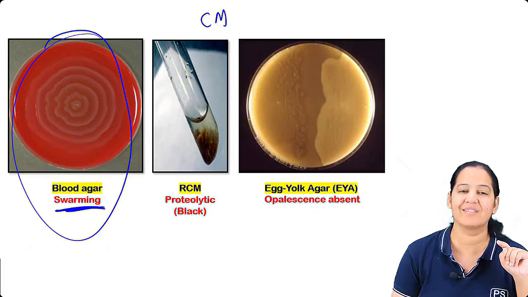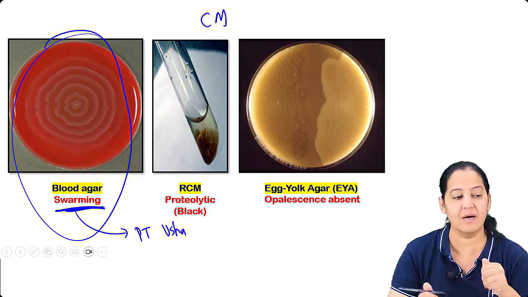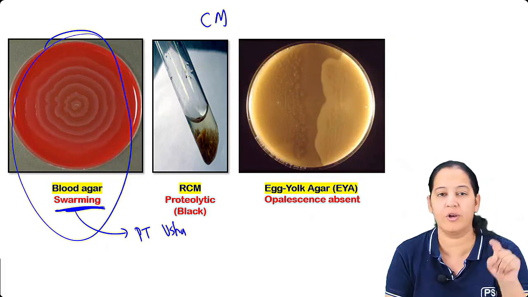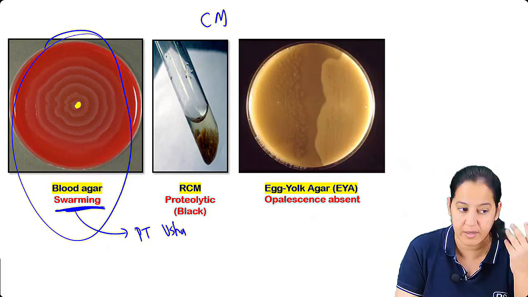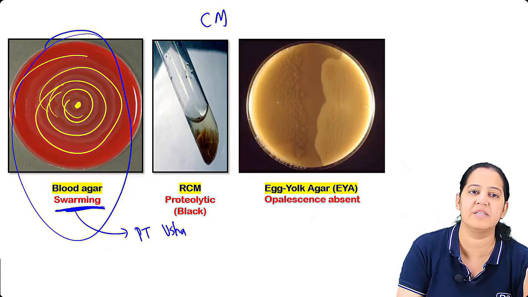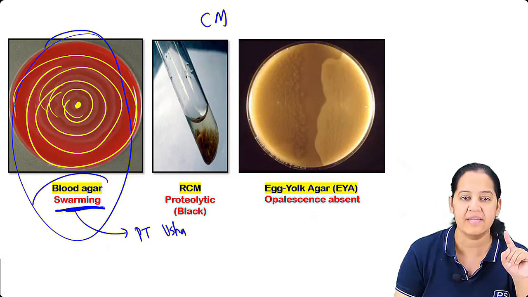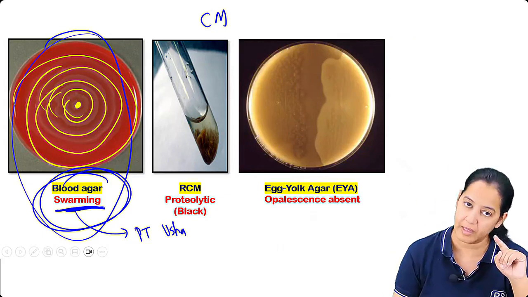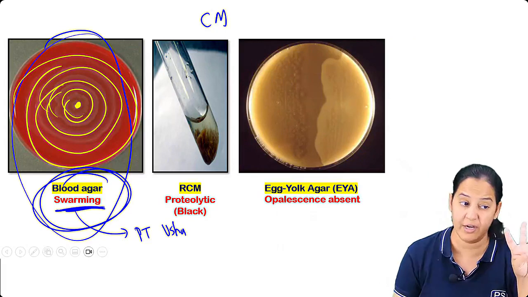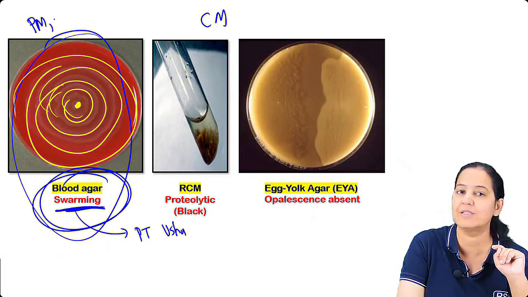Swarming से क्या याद आता है? Swarming का दूसरा नाम मैंने रखा है PT Usha. है ना? The bacteria which run very fast, the fast runners. So as soon as you inoculate any fast runner on blood agar, you will see the waves. Can you see the waves on the blood agar? That is known as swarming. I told you yesterday 4 bacteria which show swarming. कौन-कौन से थे? The 2 Proteus, Proteus mirabilis, Proteus vulgaris.